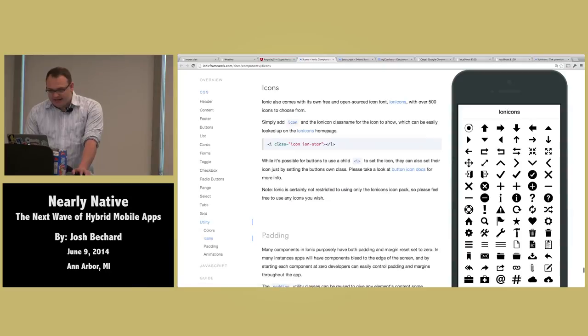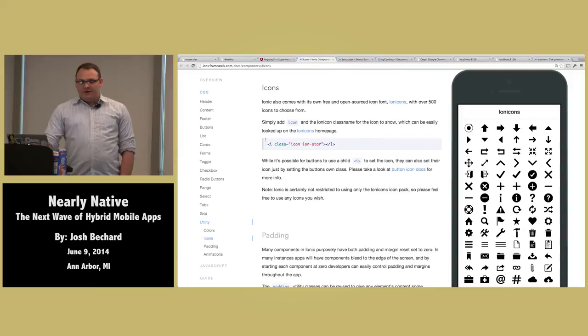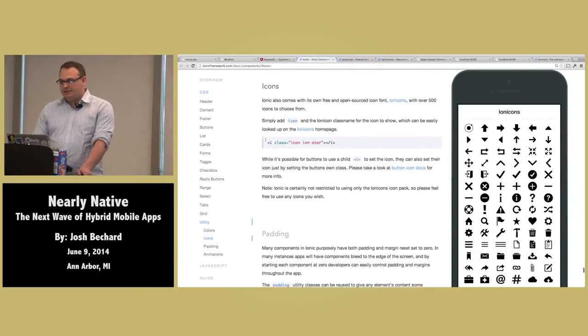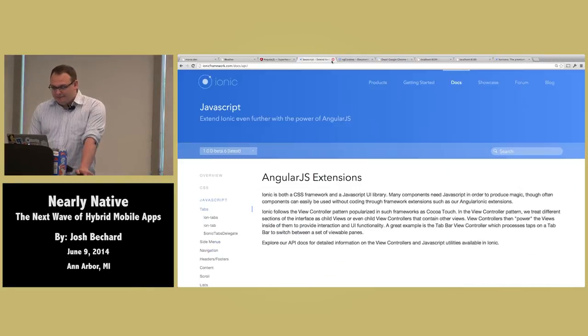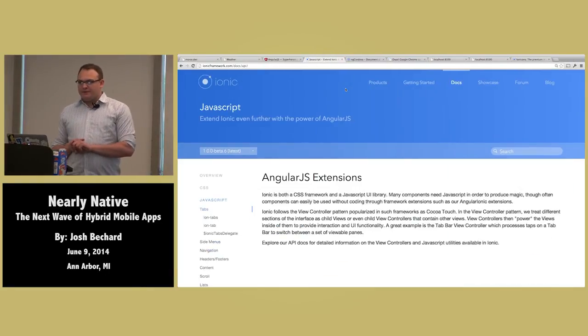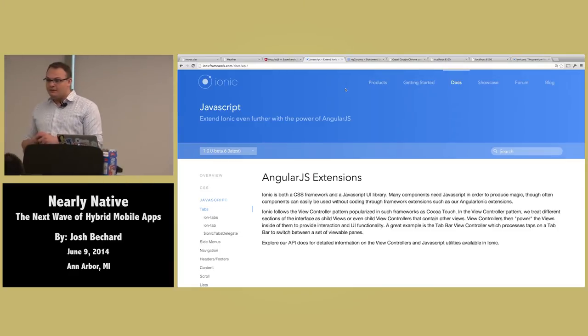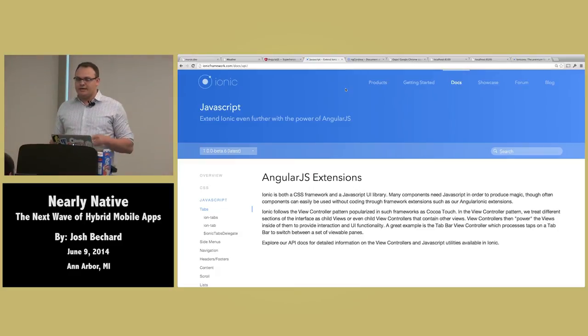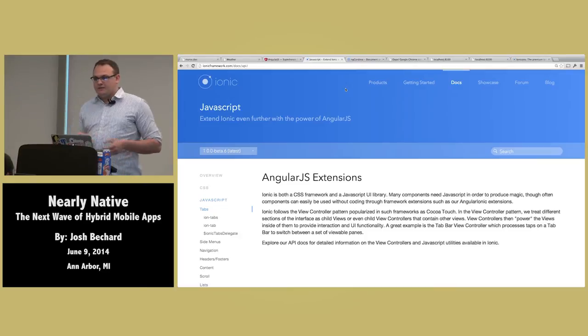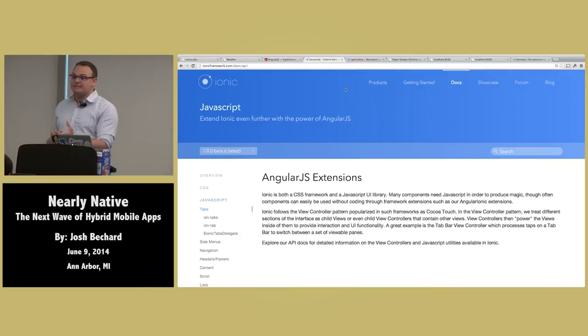And again, here's Ionicons. So icon class, icon ion-star. I know that Font Awesome, for instance, the syntax is going to be similar yet different. It's namespaced on its own, so if you wanted to mix and match, I imagine that you could. And then some utility stuff. We're actually getting to the interactivity right now. We can look through some of these, but that was more so for the styling aspect.